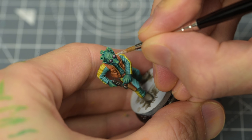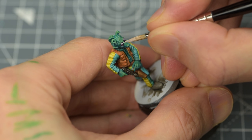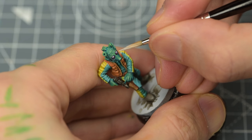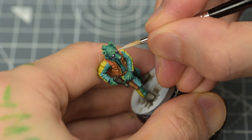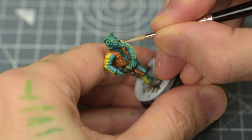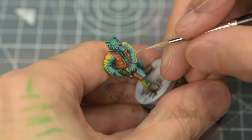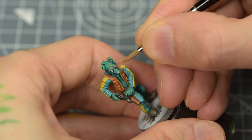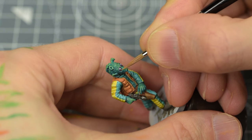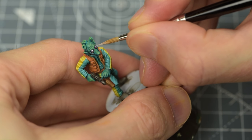My first dot, the larger of the two, is going to be in the upper right of each eye. The tricky part here is trying to get the eyes as similar to each other as possible. I'm then adding a second, smaller dot lower down. I'm now going to brighten the orange stroke a little more with the Tau Light Okra, and I'm carefully reshaping the larger glints to get them a little more even.